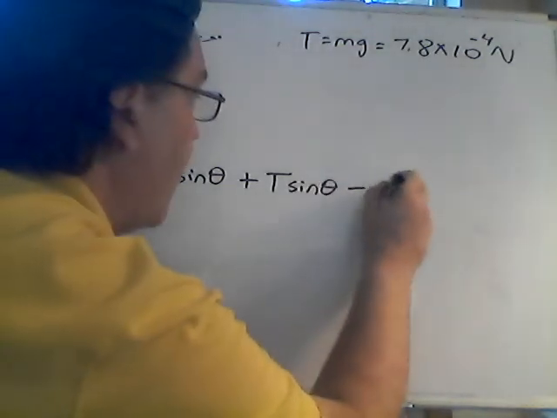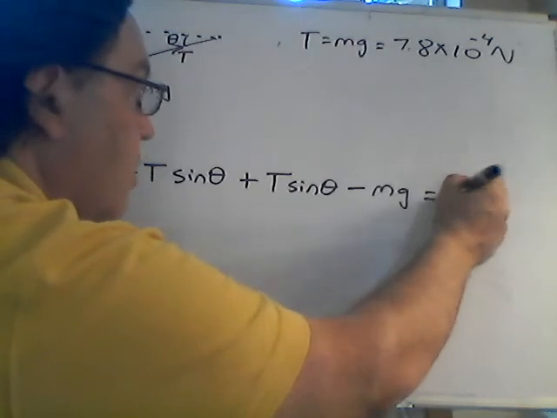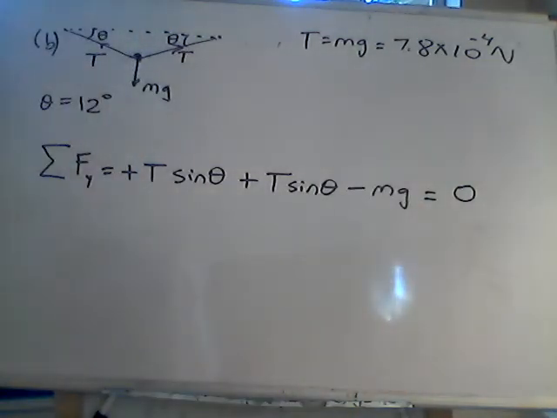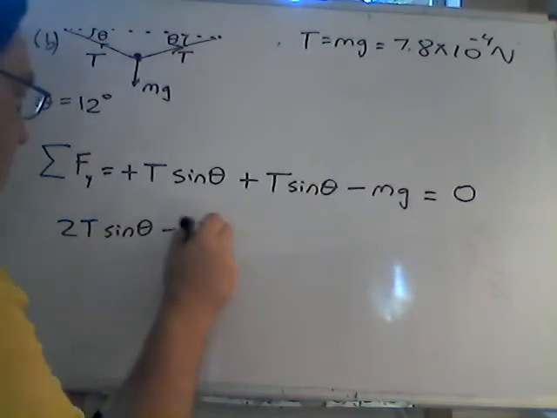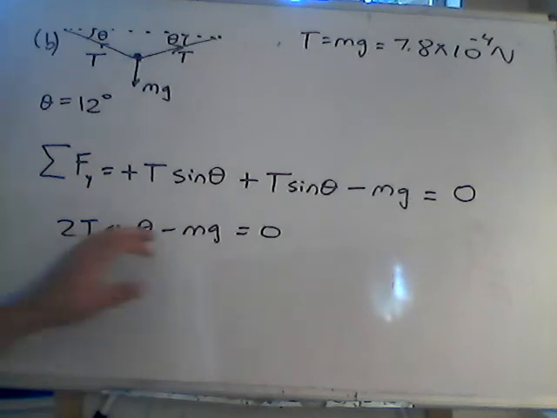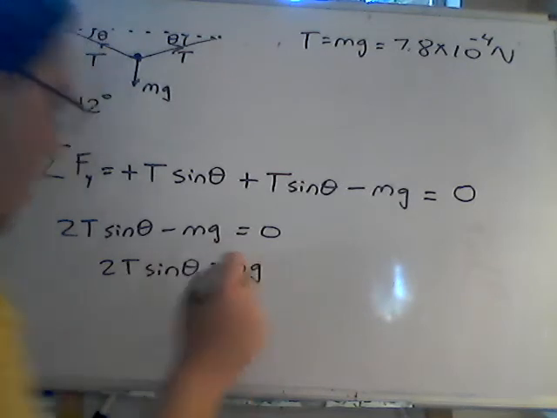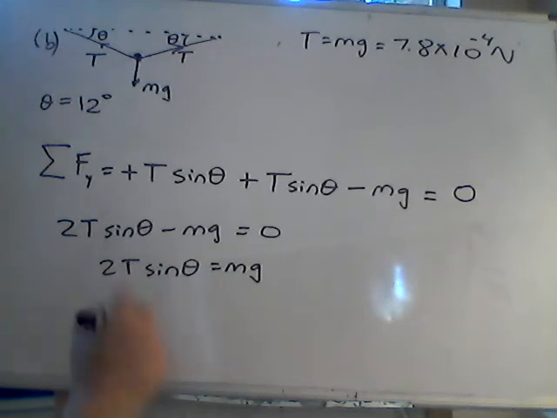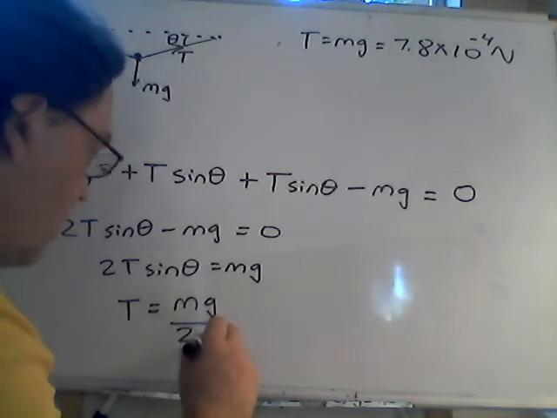And this time, the entire weight acts in the y direction, and that acts negatively. So minus mg. And again, because the spider is motionless, I normally have mass times acceleration in the y direction, but the spider is motionless. There is no acceleration. Because there's no acceleration, I write zero. It's for the same reason I did before. Well, let's see here. Simple algebra here. I got 2T sine theta minus mg equals zero. And I'll put the mg on the other side. I have 2T sine theta is mg. And I'll divide both sides by 2 and by the sine of theta. I get that T is mg divided by 2 sine of theta.